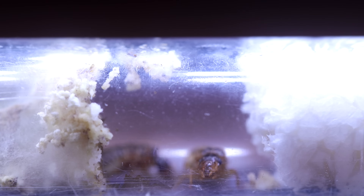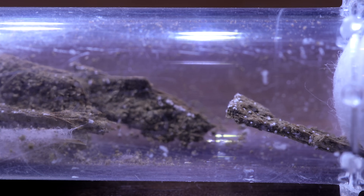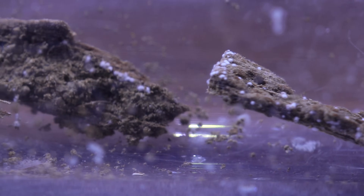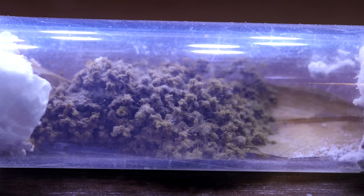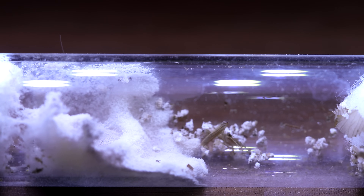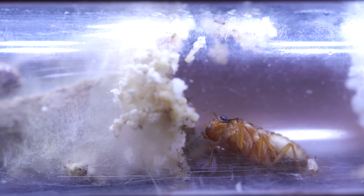In last week's video, I mentioned that in some of the termite test tubes I added some sticks, decaying leaves, and soil, just in case they contained spores the termites needed, or in case the termite kings and queens needed to eat the stuff or somehow use it to fertilize their fungus gardens. I mentioned that in the end, all of the termite test tubes with this extra added stuff ended up failing and completely molding up, killing the termites within. But AC Family, I was wrong. I don't know how I missed it, but somewhere at the bottom of the pile of my termite test tubes, I did find this particular test tube with a living king and queen, brood, and a thriving fungus culture. Have a look!